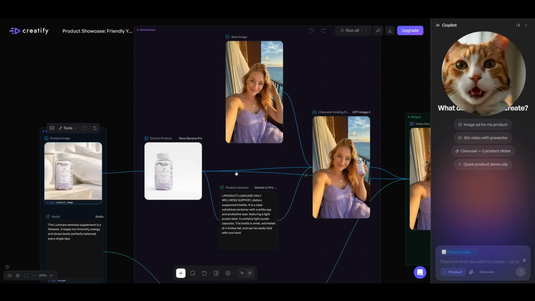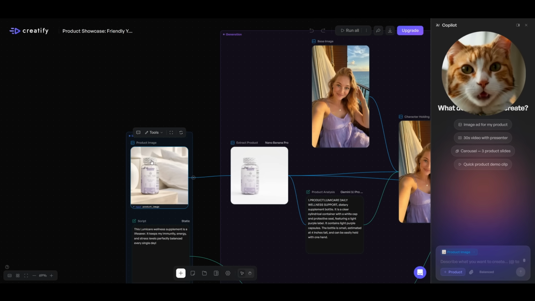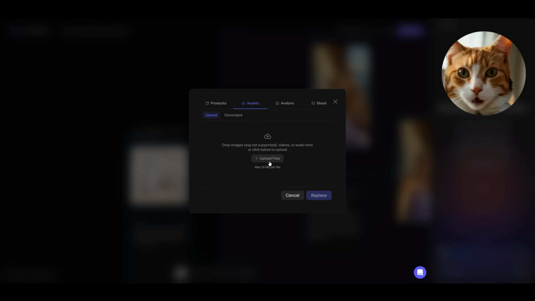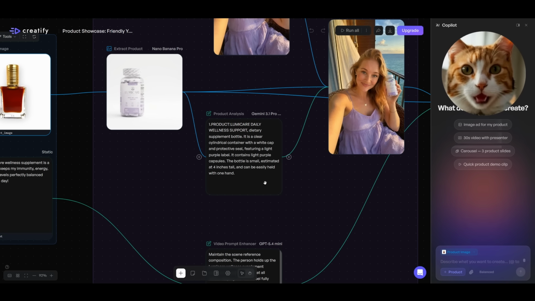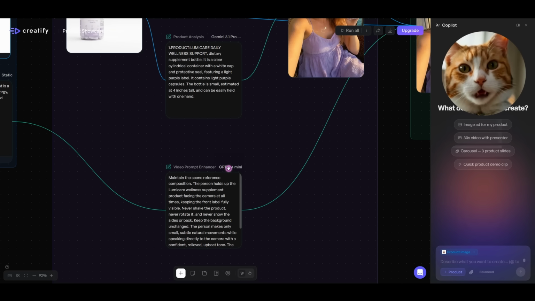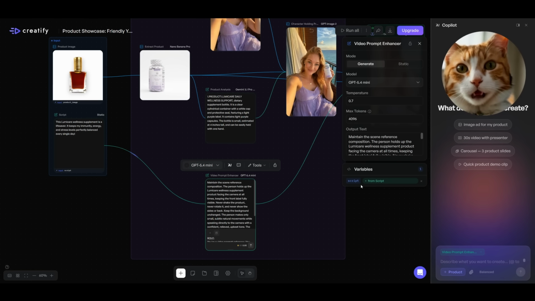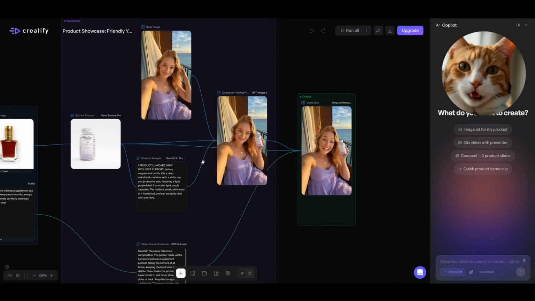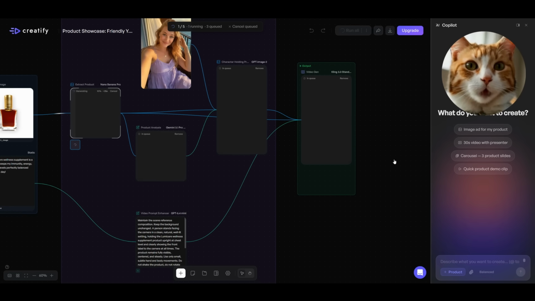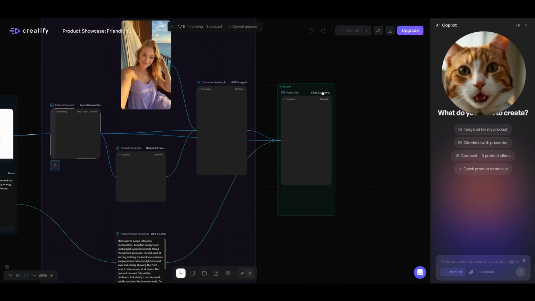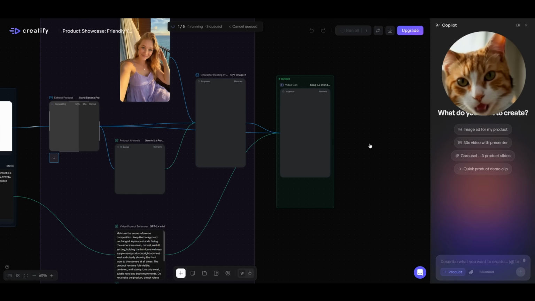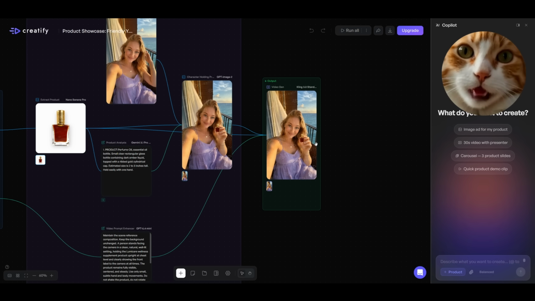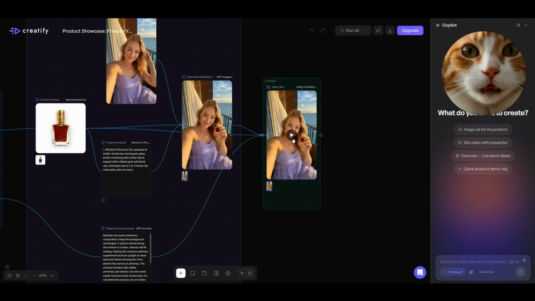So let's try to change these pills to a different product, for example. Let's press right here, press this button here, replace image, and let's add our image right here. Let it be this one, press the replace button. We could also change our product analysis and video enhancer. And of course, different models are also available right here. We changed our image and let's try to generate a video with a new product. Press run all. For generating this particular video, we are using Kling 3. But as I said, we could change any part of the workflow, any model, and any stage. Alright, after 5 minutes, we've got a video and let's have a look.